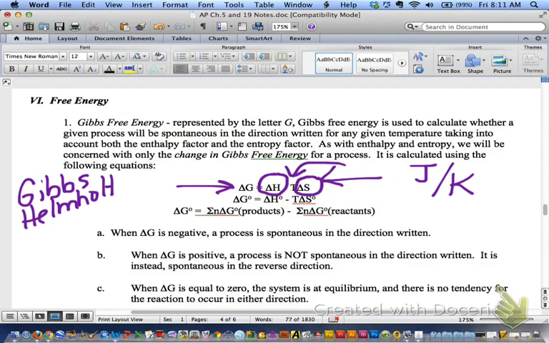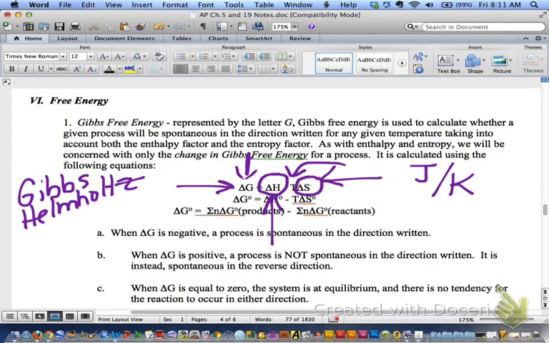You're not going to need to know that name, but that's what it's called, the Gibbs-Helmholtz equation. The Gibbs-Helmholtz equation allows you to calculate the change in the Gibbs free energy of a reaction looking at those three factors: the enthalpy factor right there, the entropy factor right here, and the temperature. Am I making sense? And then we can predict whether a reaction is spontaneous or not spontaneous by looking at the sign of delta G.